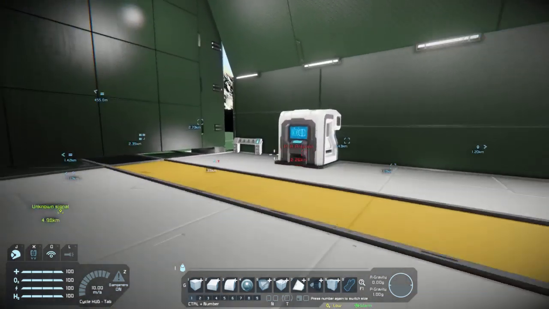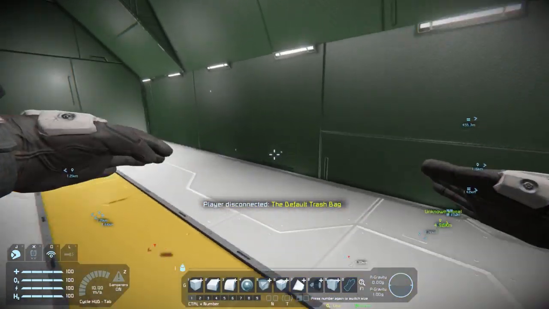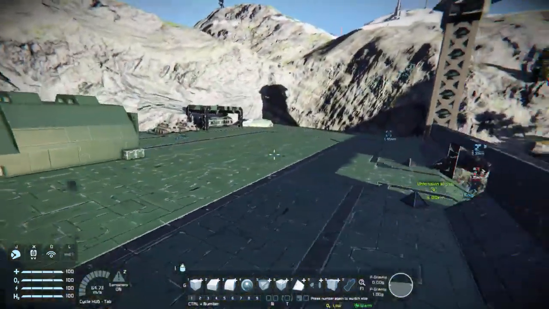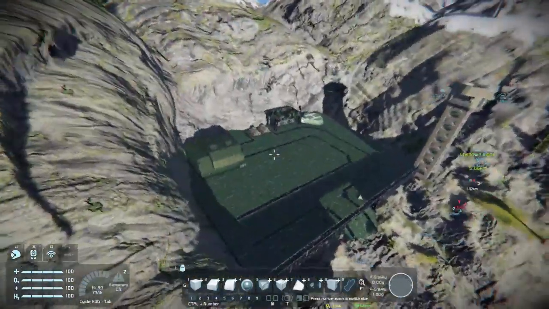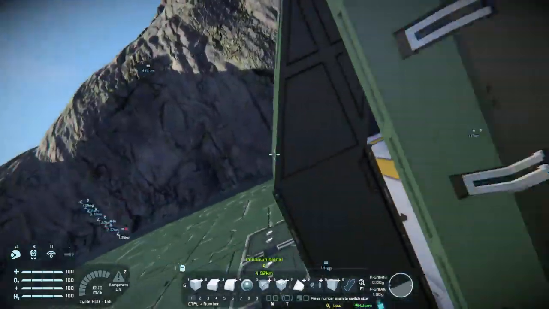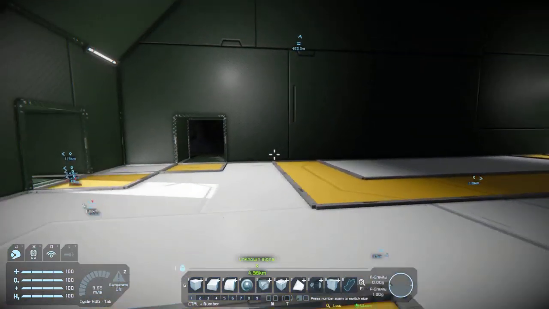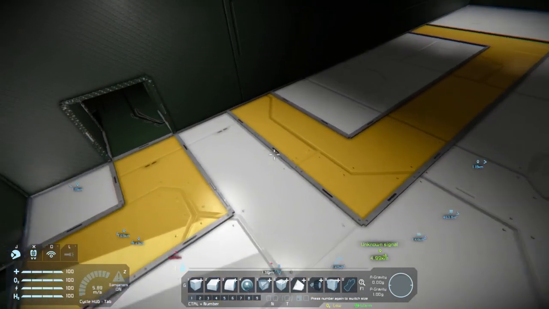Why do I play on creative? Survival would be nice. Survival is fun and all, and I do play on survival for the videos sometimes. But I couldn't do all this in survival. Look at this. I couldn't do all this stuff that I'm trying to do in survival. Creative is for making things that you're super proud of. Survival is for a challenge. If you really like playing Space Engineers, I think both should be played. You shouldn't just stick to survival.